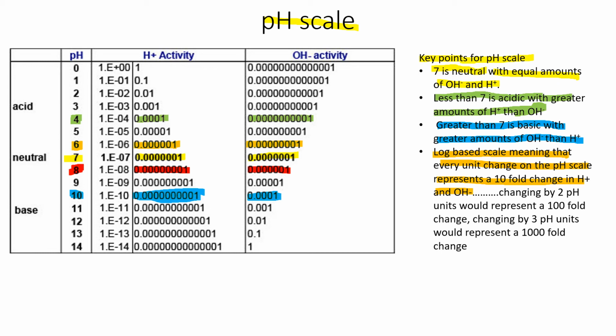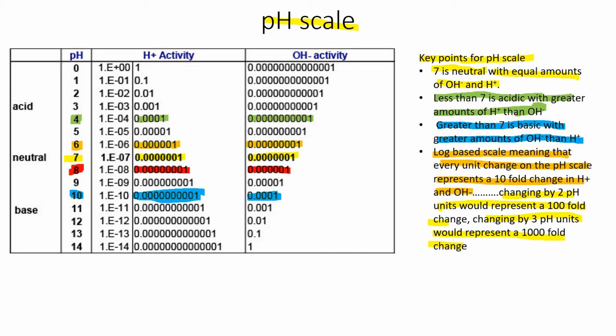If you look at the pH scale, one unit gives you a 10-fold change. Changing 2 pH units represents a 100-fold change. Changing 3 pH units, a 1,000-fold change. If we went up to 4 pH units, that would be 10,000. 5 units, 100,000. 6 units, we're looking at a 1,000,000-fold change. It's not 10 plus 10 plus 10, it's 10 times 10 times 10 times 10 times 10. 10, 100, 1,000, 10,000, 100,000. So you get big changes in this.